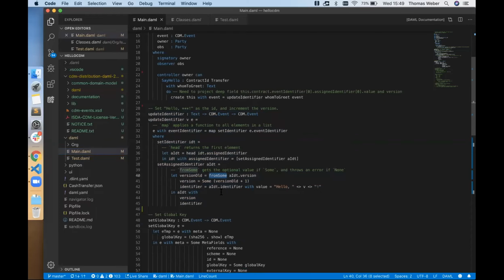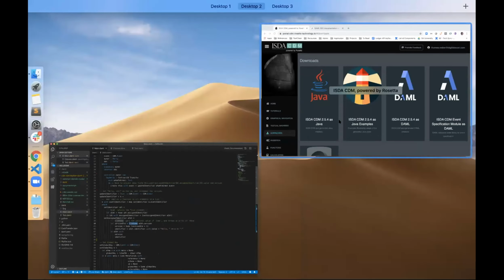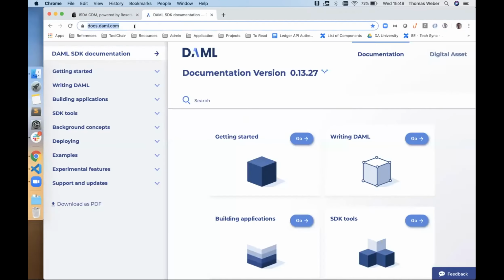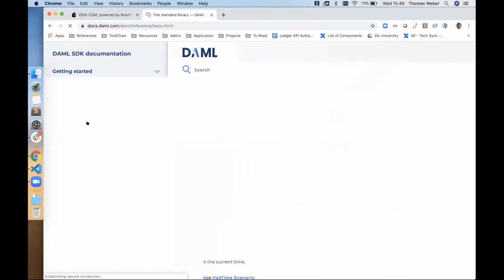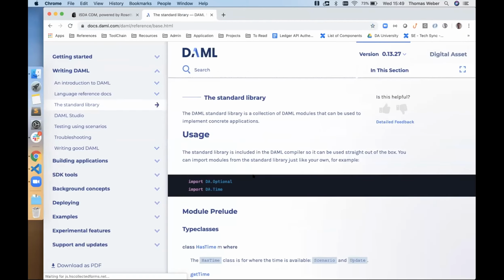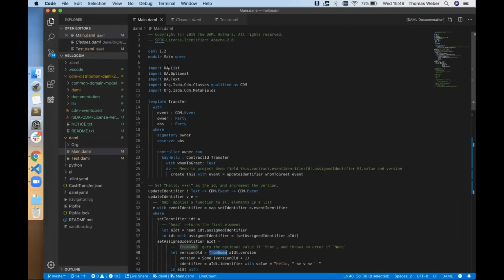What I recommend, maybe if you start working in more anger here, is to go to our docs, docs.daml.com, go to writing Daml, go to the standard library, and there we have two modules that you can import, and that's what I already did here at the front.